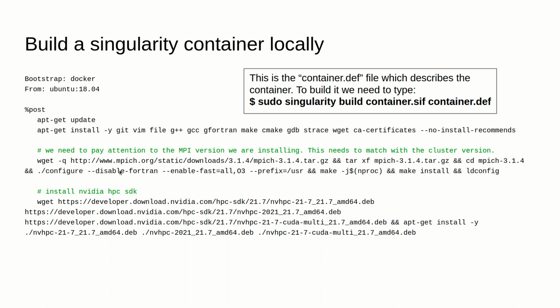That's why I'm installing MPICH here from source code, and then after that we have the installation of the HPC SDK from NVIDIA, and that's it.